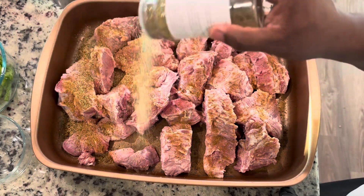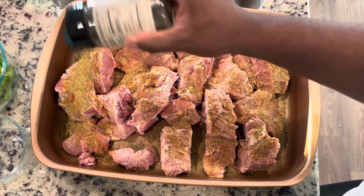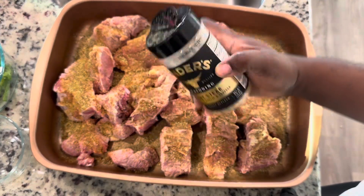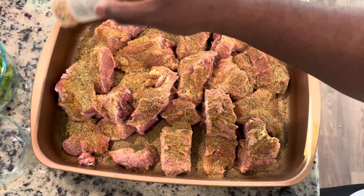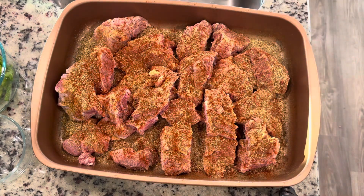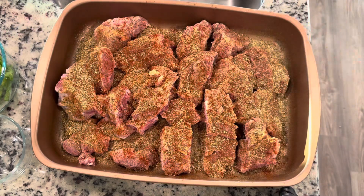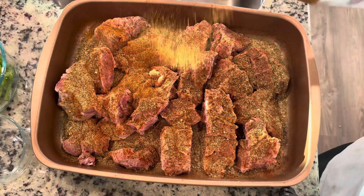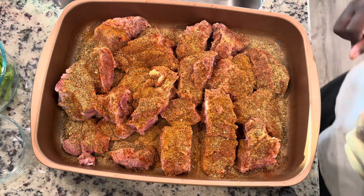Then we've got some Body brand complete seasonings — a must in the kitchen, pretty organic and good quality. Then we got some Stubb's chicken rub — I know it says chicken but you've got to mix and match and get creative in the kitchen. We got Kinder's prime steak seasoning — good on any beef, pork, or chicken, with some nice umami and mushroom flavor. We've got smoked paprika, some Mrs. Dash, and also Cajun Two-Step all-purpose seasoning — a new one I'm trying out and so far the family and friends love it.